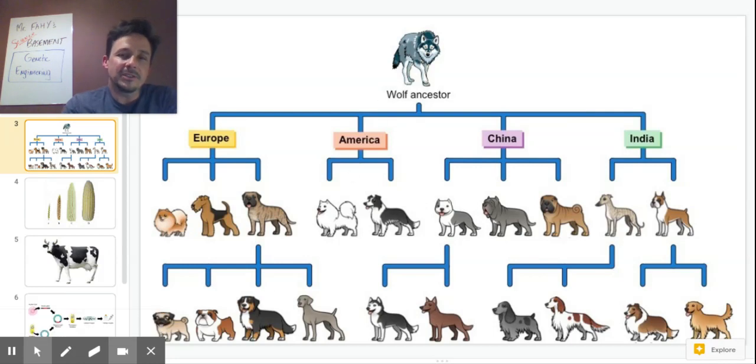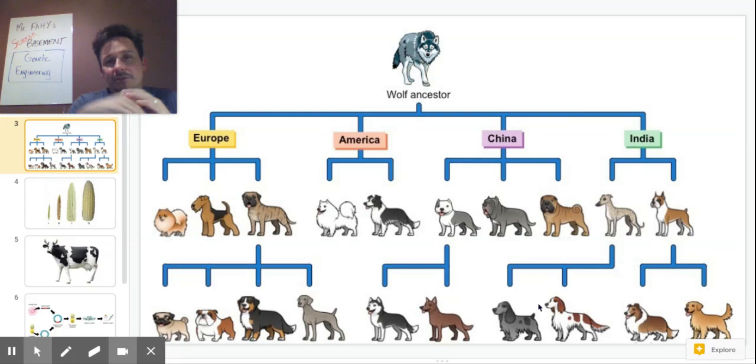If you take a look at the dogs we have today, we have a ton of different variety of dogs, but they all do come from one common ancestor, the wolf. And if we could go back thousands of years ago, wolves, being pack animals, must have hooked up with some folks along the way and started palling around with them. Once those wolves became domesticated, then humans could choose which wolves bred with which wolves.